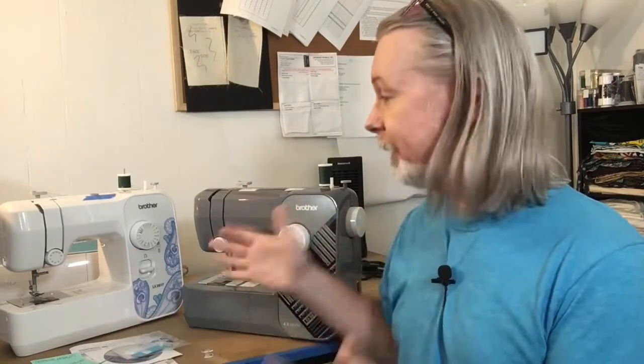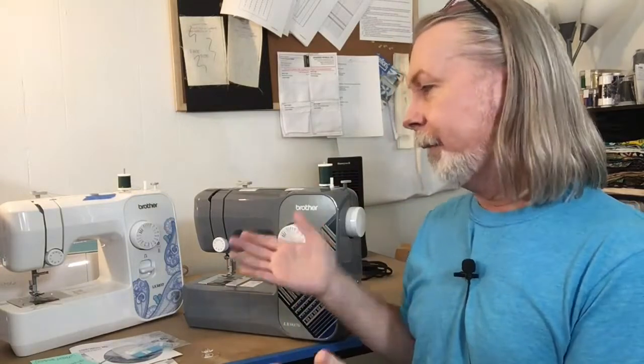I had three students and just this one machine, plus others that are all a bit different. I didn't want to be explaining 'on your machine it's like this, on yours it's like that.' I wanted all students to have the same machine with the same attachments so there was no confusion. These were inexpensive enough that I thought maybe I should give this another look, and I sat down with my niece's machine — which is coincidentally mine now — and really got into the basics.